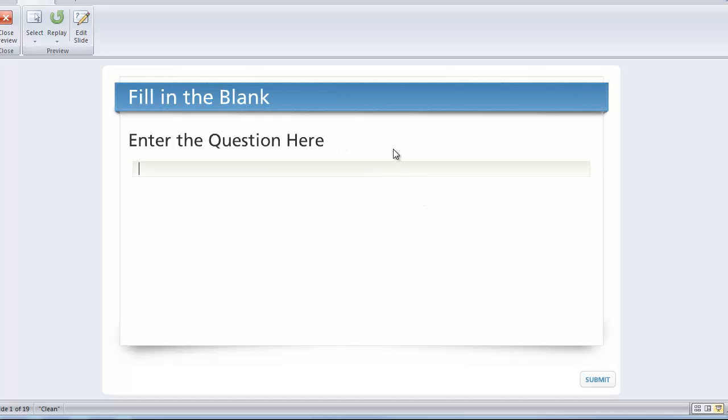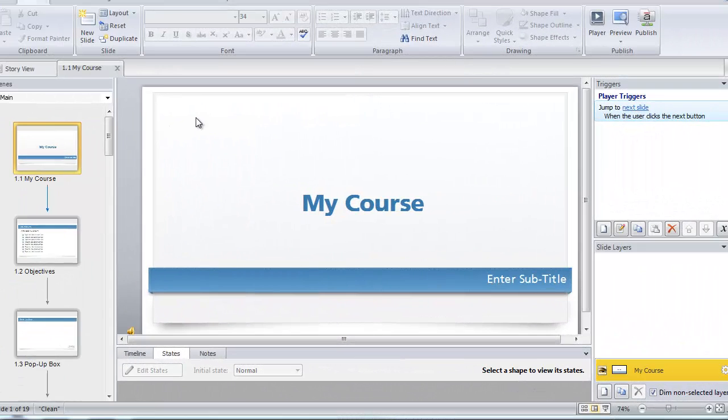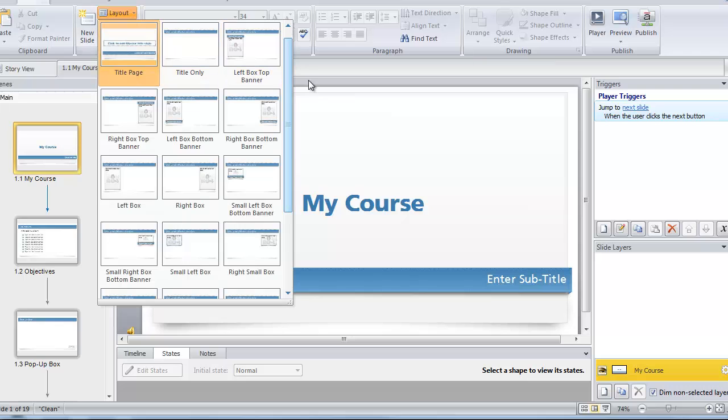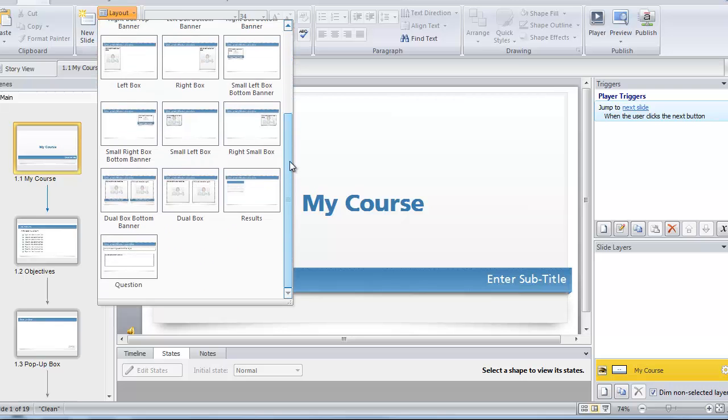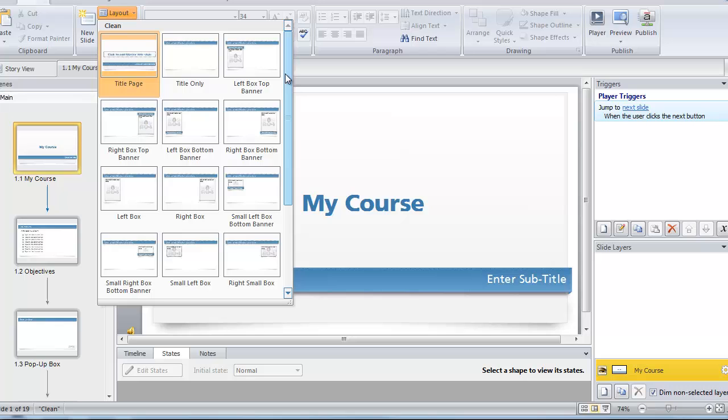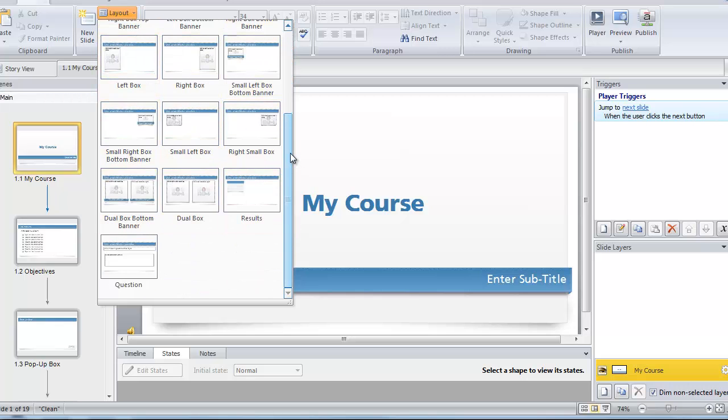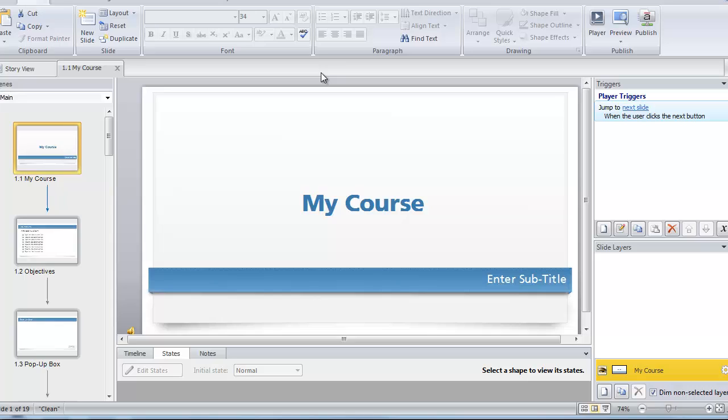But before we go away, in our next section of this video, we're going to quickly show you how you can build your own layouts using the user interface elements that we've included with your template files. As we mentioned earlier in this video, the template already comes with 16 different slide layouts. But if for some reason your project calls for something that doesn't quite fit any of these particular layouts, we've also included some UI elements with the template files so that you can create your own custom layout. So let's take a quick look at how this is done.